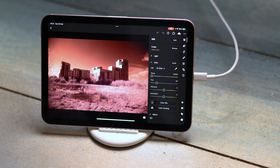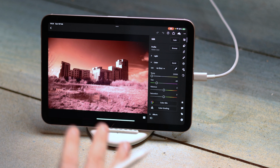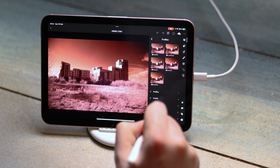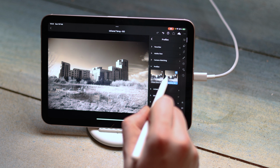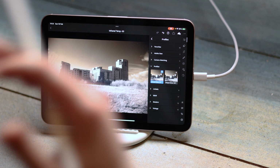But the last one I want to do is one I took the other day, and I've actually taken this in infrared. That's why it looks all weird. But I do have a profile that I installed on the desktop version that, because it syncs, it is already waiting for me in my profiles tab. If I just go to profiles, we can see infrared temp minus 50 or minus 100. For the most part, this doesn't make a lot of difference because most of my infrared work I would have to do in Photoshop in order to do color channel swappings, all of that kind of thing.